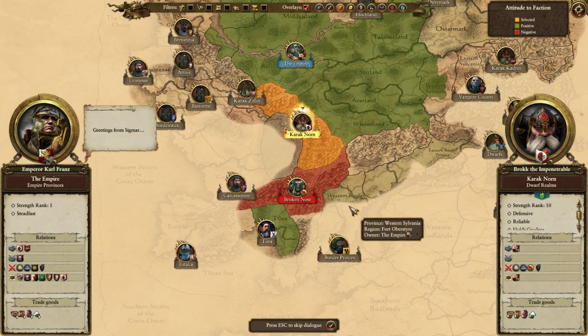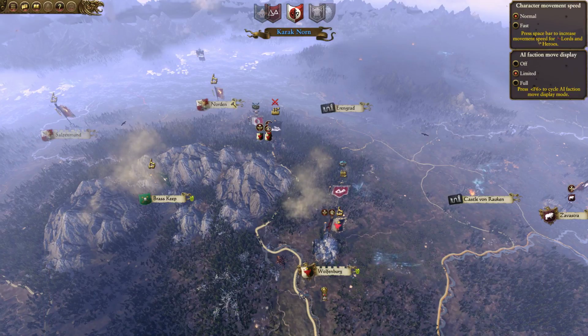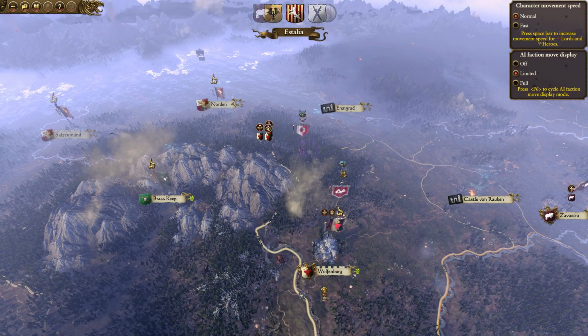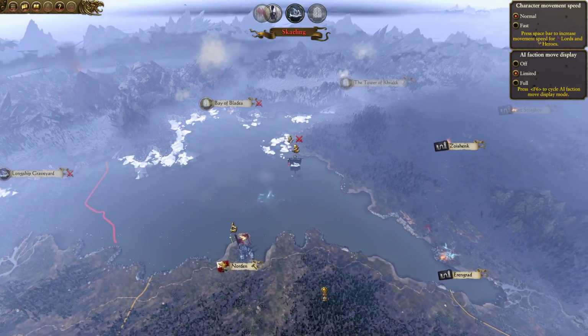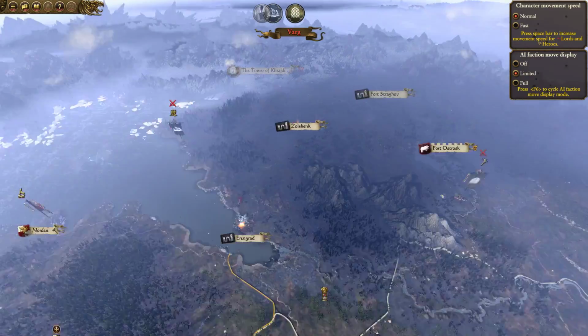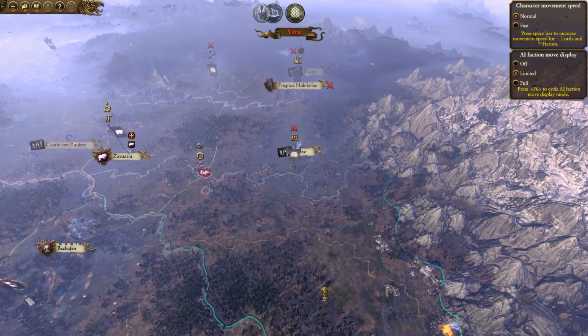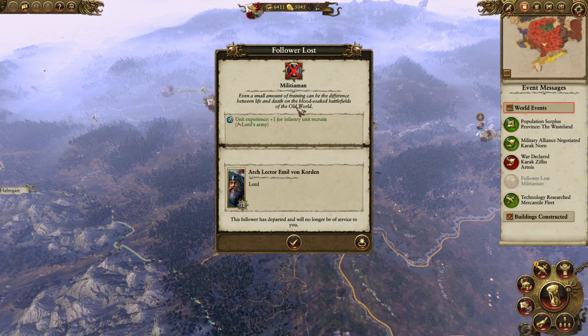Greetings from Sigma. Karaknon. Military alliance for 1,000. Yeah, sure, why not? Having more military allies is probably not a bad idea. Scaling are still up here. Let's see. Okay, so we lost a militiaman, which sucks. That's alright though. Not that big of a deal. It's not the end of the world.